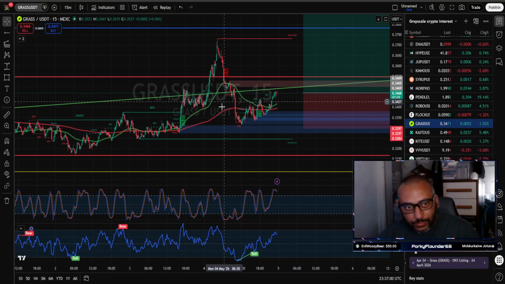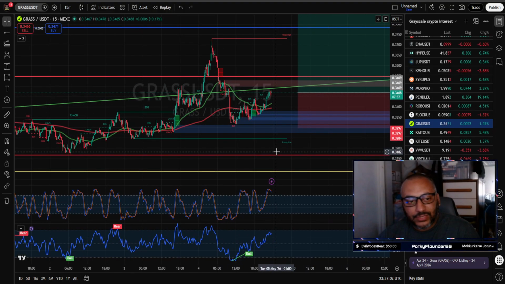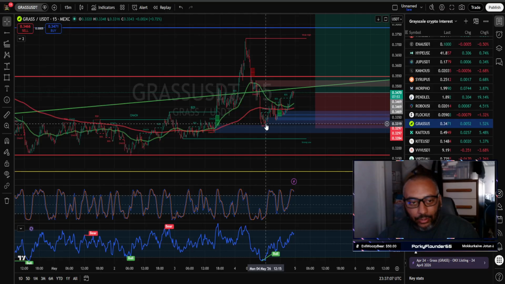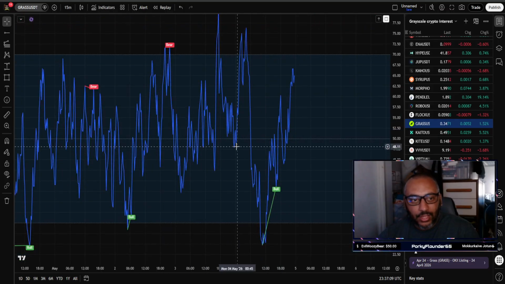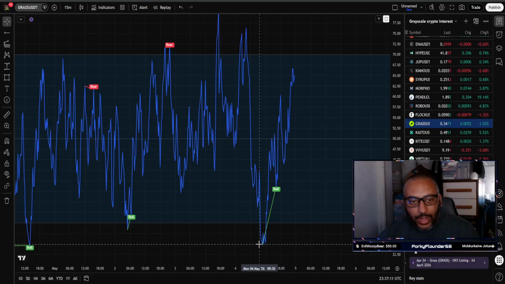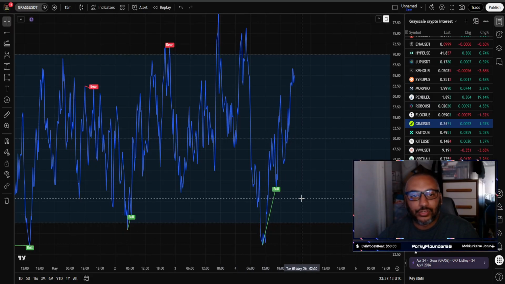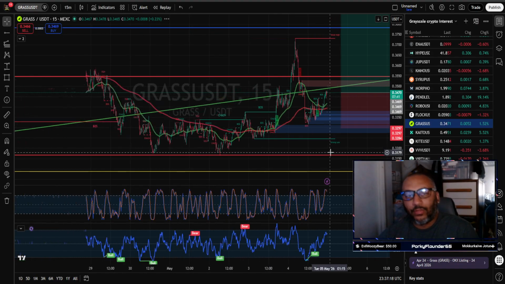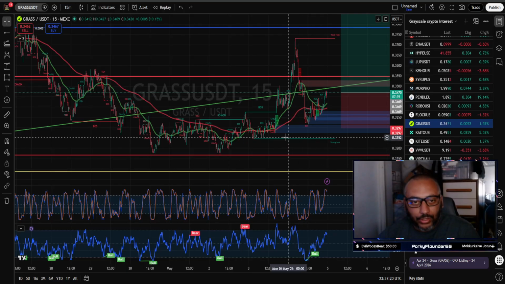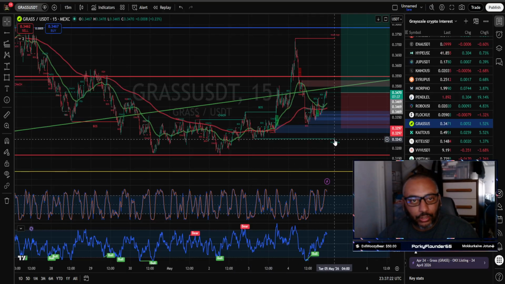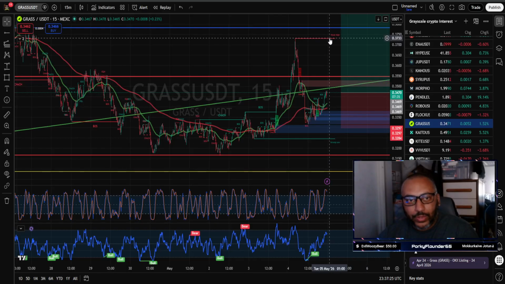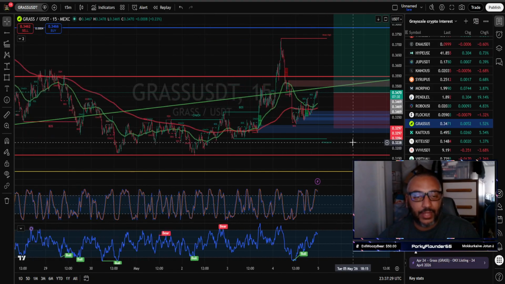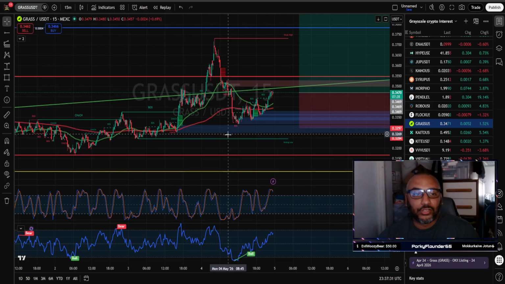But with this being said, if you are just trading on the 15-minute, the main thing you focus in on, you have a low, a higher low, and then when you look at your RSI, this was your first low, this was your higher low. You have hidden bullish divergence. That's what you want to see. Hidden bullish divergence on the chart. You have already had your liquidity grabs. You have a strong low on your Lux Algo indicator. You have a weak high up here. So you're now looking for this thing to go to the upside. Upside, upside, upside. So this is a very bullish looking chart to me.